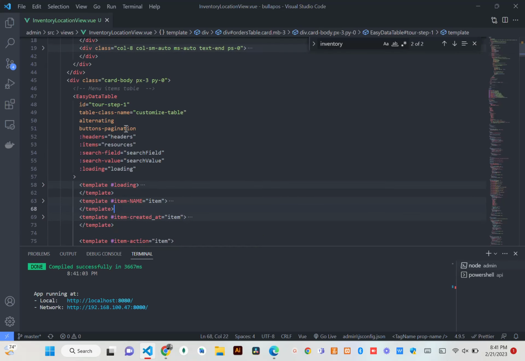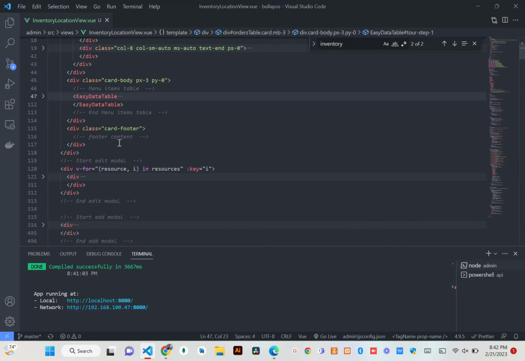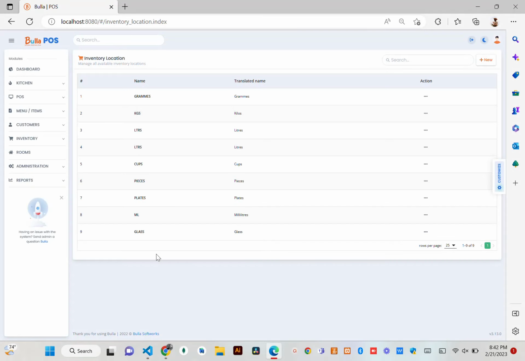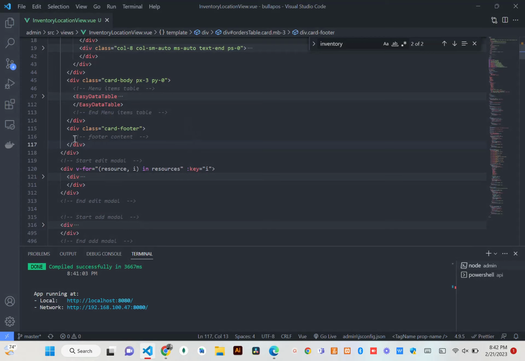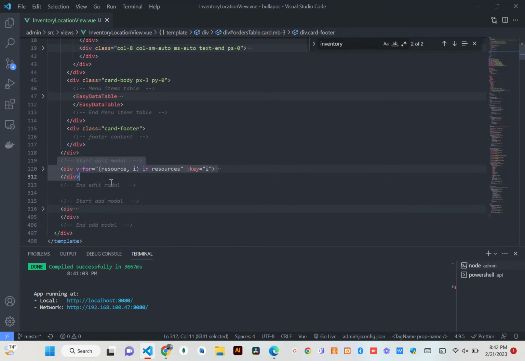So our concentration now is on this. We need to know how the headers display and how the resources display. So these two are our focus for now. Let's find this header. You can see that's the HTML, the template part that we're having. This is our CRUD footer or whatever, but we are not using it as of now. You can see our CRUD footer doesn't have any other record. And then this is for the model. So assume this for now because we'll update it.